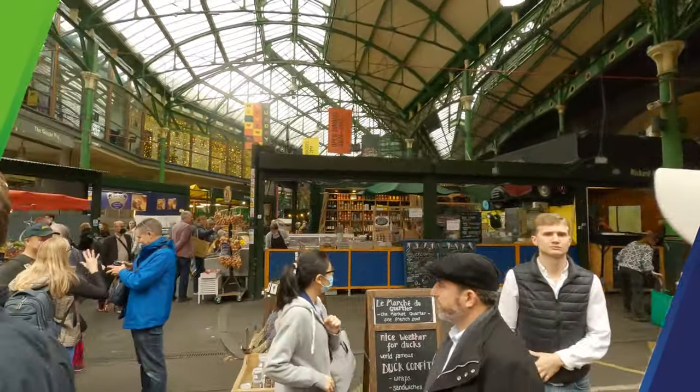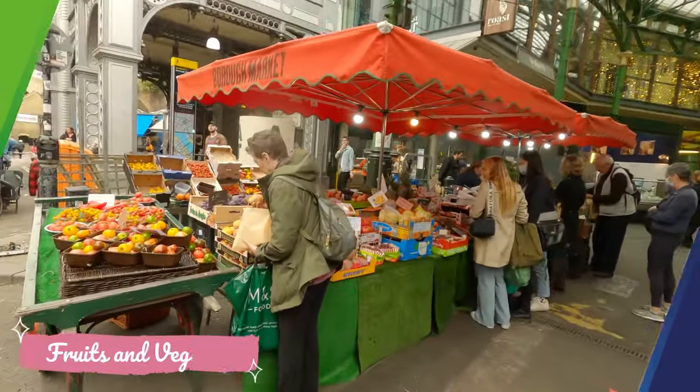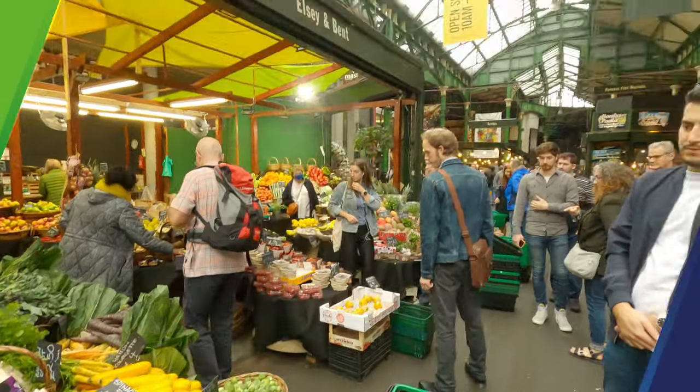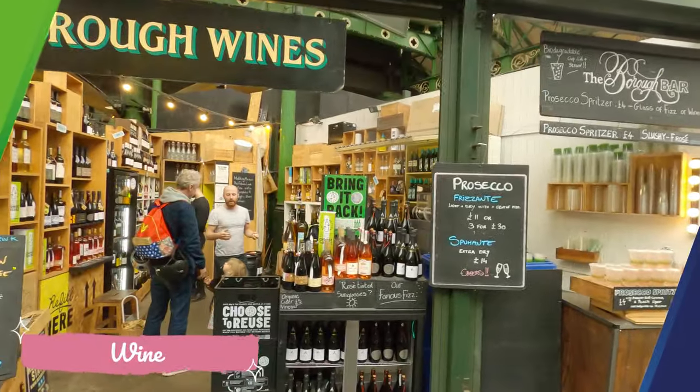There you can see the structure of the market, some vegetables and nice fruits. And there we have the wine shop — Borough Wines. If you want to visit Borough Market, take the tube to London Bridge Station — it's just a four-minute walk. You should not come on a Sunday because it's almost dead here. The most crowded days, when most vendors are present, are Fridays and Saturdays, but it runs from Wednesday through Sunday. Monday and Tuesday it's quite quiet.